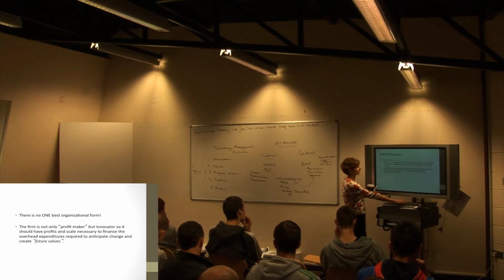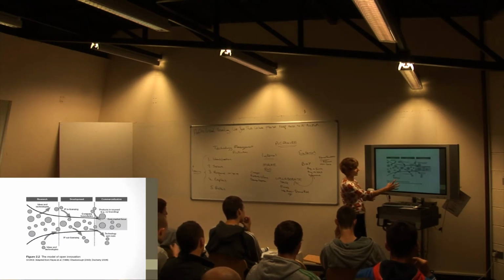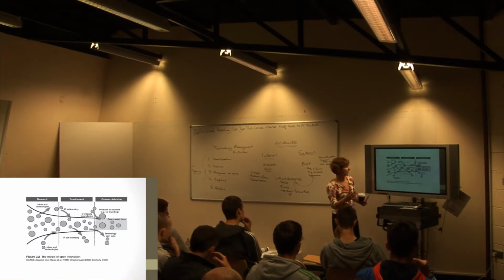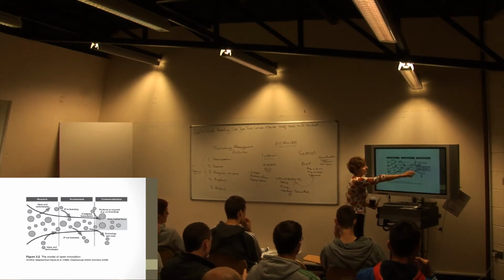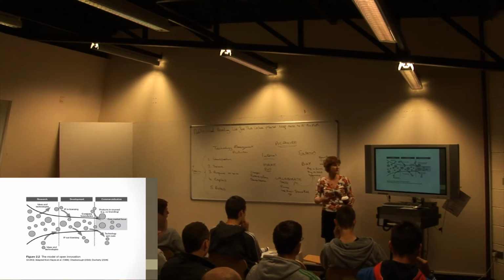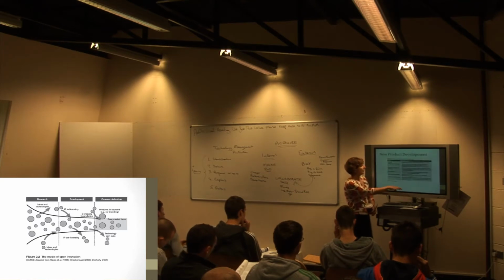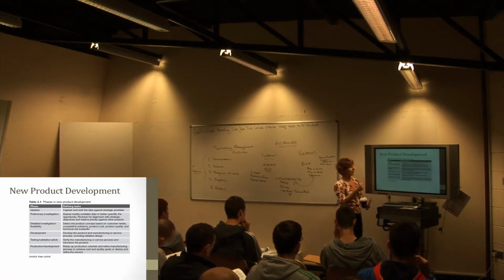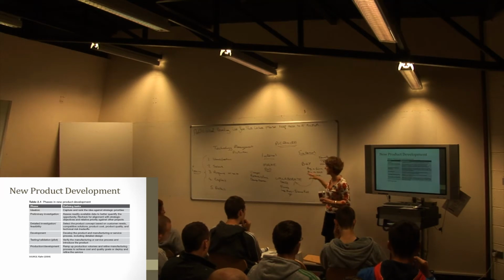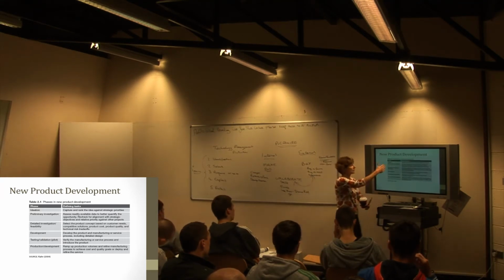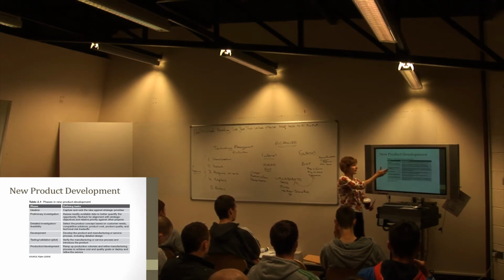There are standard processes that companies use when they're carrying out R&D. And we've got all sorts of models behind this. Here's this notion of the innovation funnel, where you start with lots and lots of ideas, and as you develop them further, you narrow down the number of products that you actually bring through. We have an example of a new product development process. Any company that's involved in product development, and you'll have got that from the case studies, will have some kind of process in place that might have these phases, but will have something that roughly maps onto this.